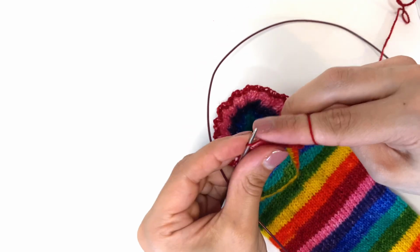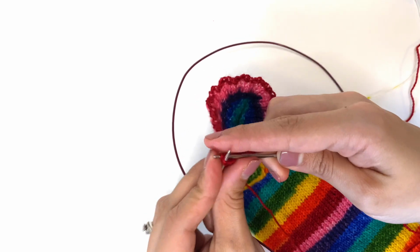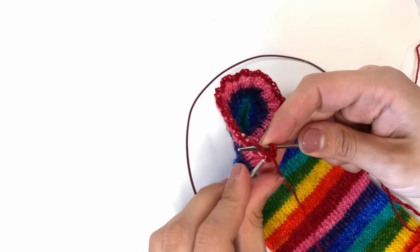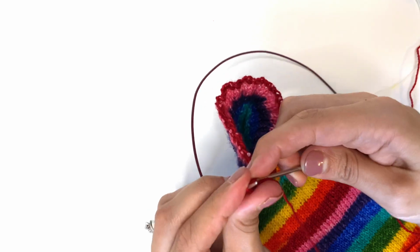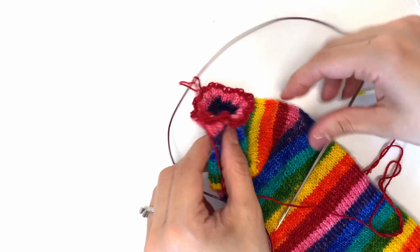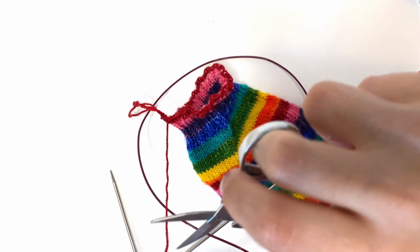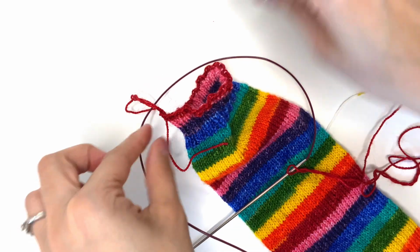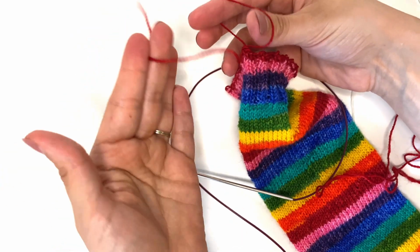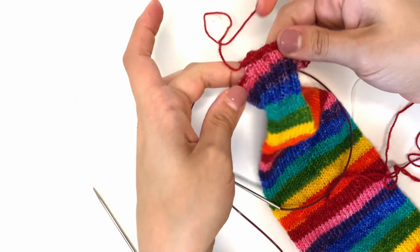And now that you're at your last stitch, it's really the same thing. We are going to be taking off these two stitches. Make sure we leave this one on, and you want to remove those two stitches. What you're going to do is pull that last stitch out. You're going to take your scissors and cut yourself a little tail. And what I like to do is take that tail and put it through that little loop. That really secures your bind off.